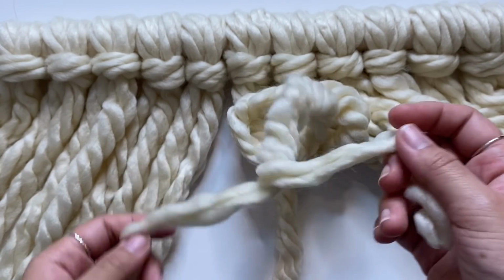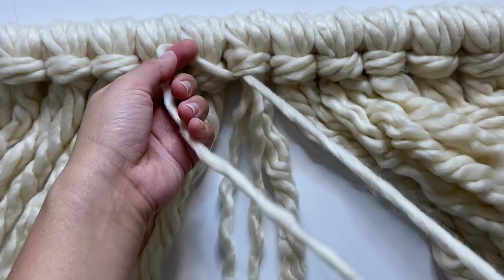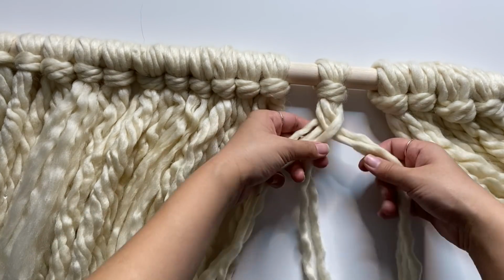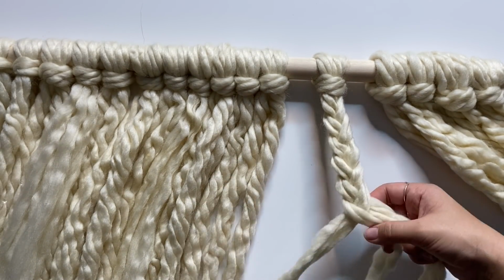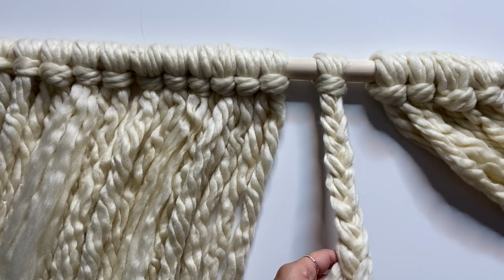Next is the fun part, which is getting creative with the yarn. So I was really just experimenting with this by splitting the yarn and then fluffing up each strand. I also took the separated strands and I braided them all together, and I thought this looked so pretty. And this was actually my first time creating a yarn wall hanging, and I was just having a lot of fun trying different techniques with each piece. But these were the two main techniques that I used for all of the pieces of yarn in this project.